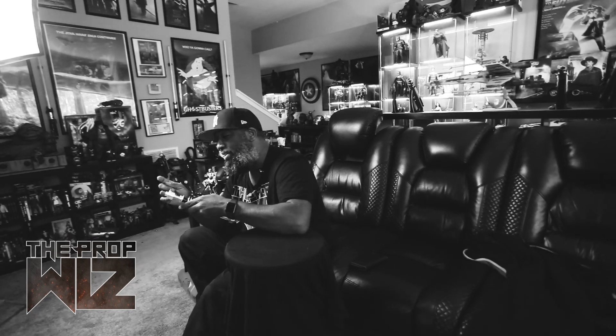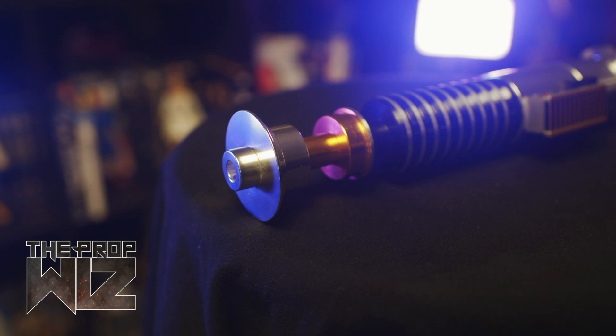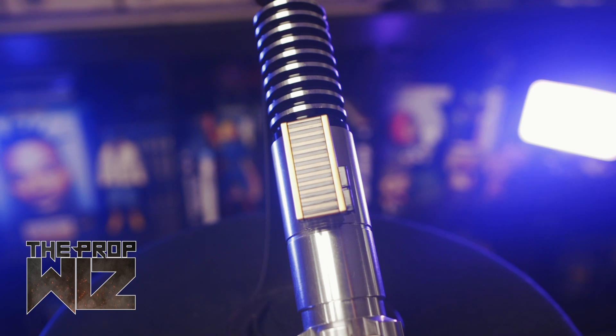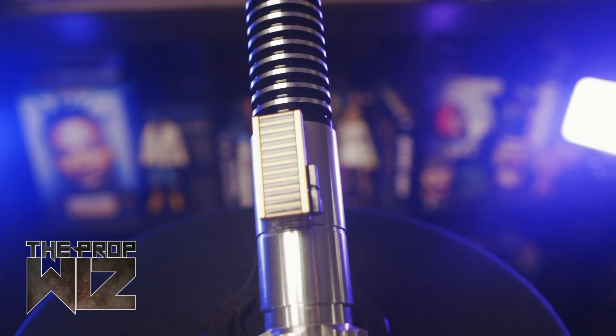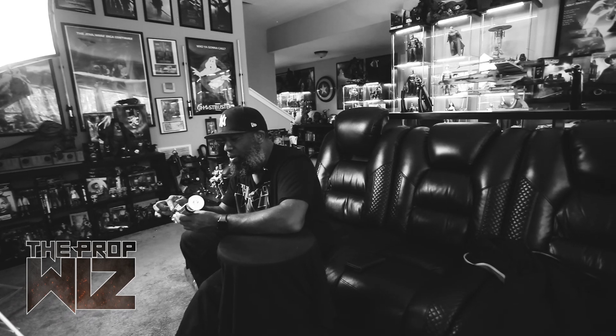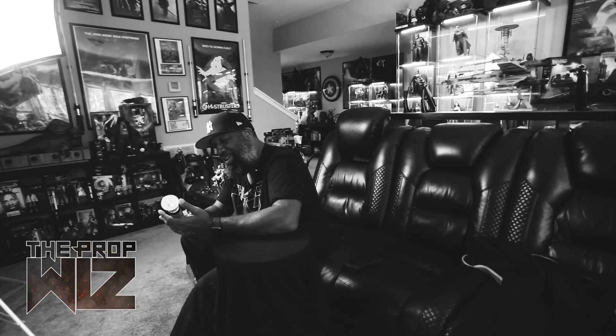Other details on this thing: you've got the emitter, which is very movie accurate. You've got the control box with the little triangles — the red and green triangle — indicating whether the lightsaber is on or off. There's also this little piece that I believe comes from a calculator. On the Graphlex lightsaber — Luke Skywalker's saber from Empire Strikes Back and the first Star Wars — the button was actually a calculator dial, the part that absorbs solar energy to power the calculator. I haven't done as much research on this particular hilt, but there are a couple of familiar parts.